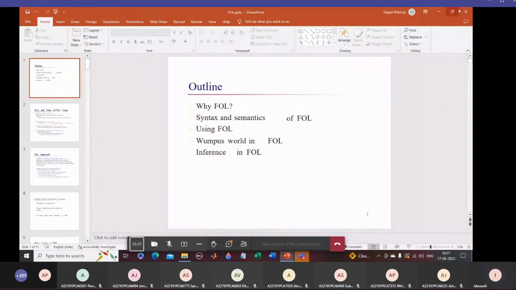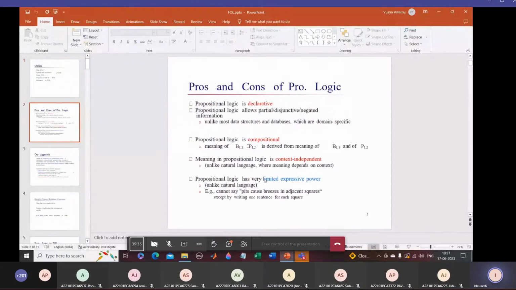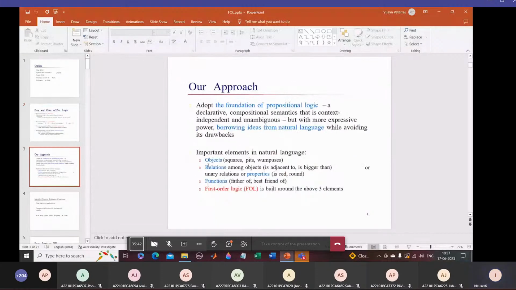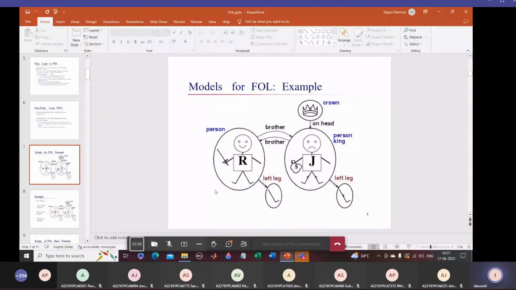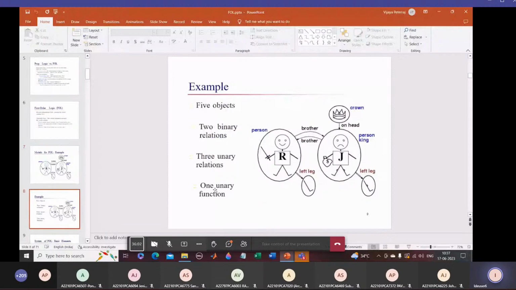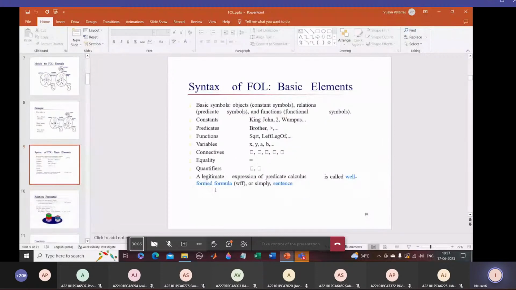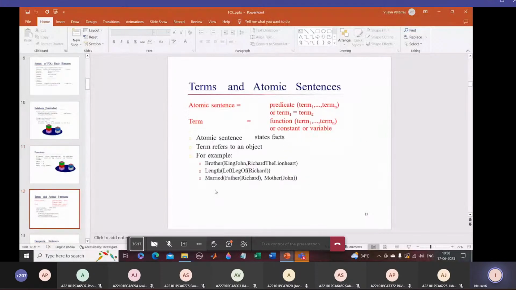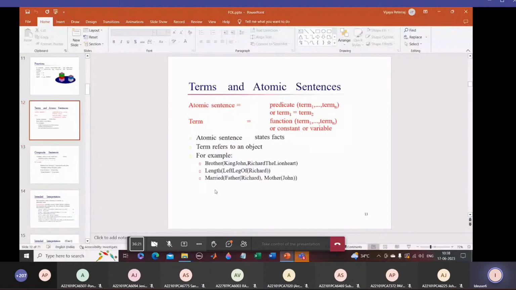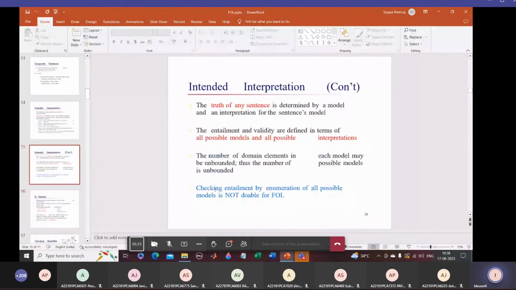okay, we have much more in this. I think you can go through this. What are the advantages and disadvantages of this logic, and what are the different approaches? These will be theory, so you can learn this. Which is important, I'll tell you that. What we studied already: in first order logic there are objects, relations and functions. So this is an example for first order logic. In a different approach they might have given your example: how many objects, how many relations, how many functions, all given. They take these as basic elements and break them down to write the sentences. This is just an example. We studied the basics strongly, that is okay. They might also have given different examples of what an atomic sentence is and what a composite sentence is. Is this right?